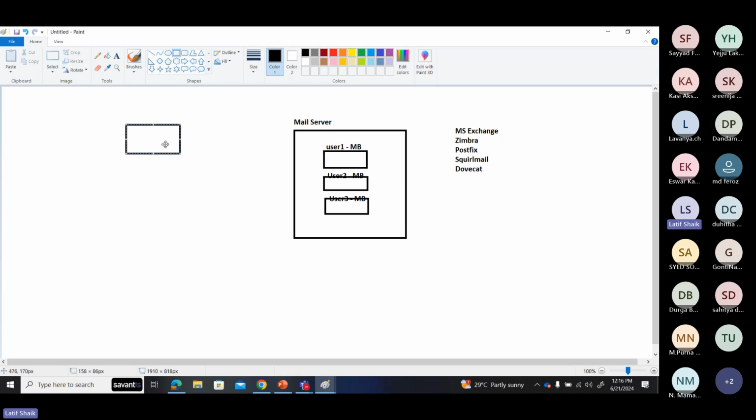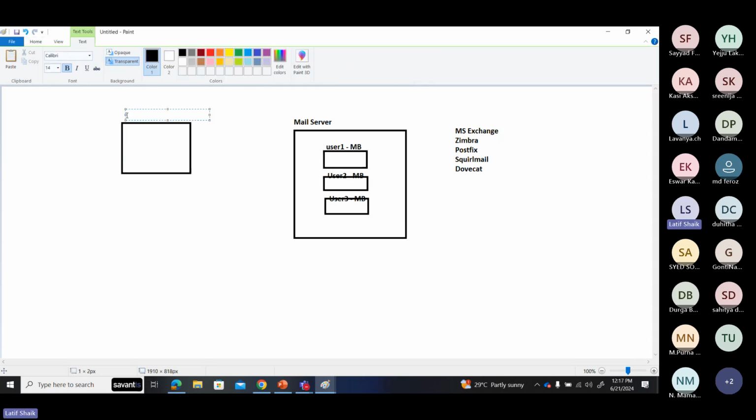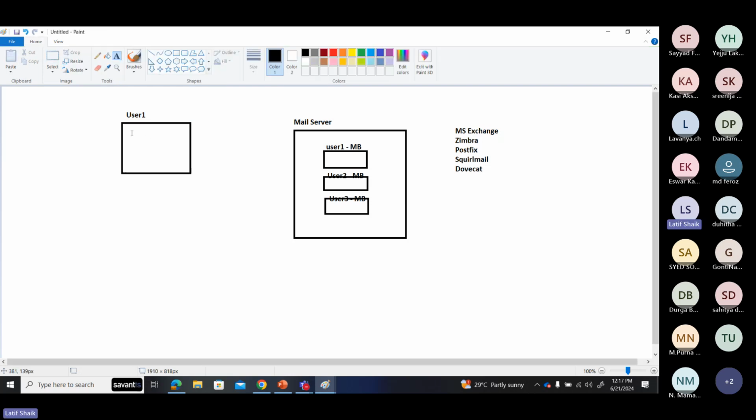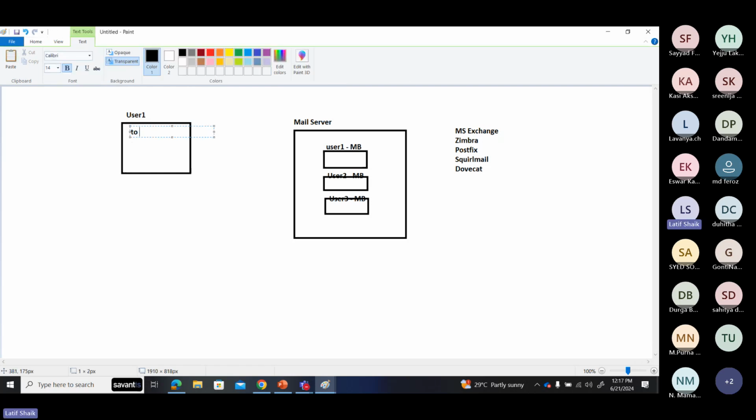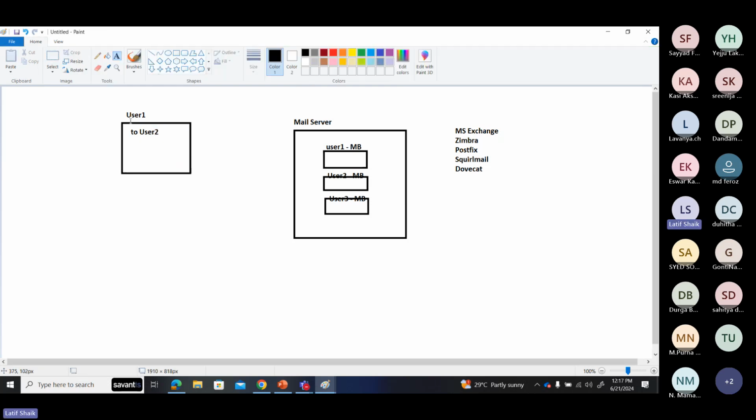Here it is. Take an example of user one. This user one wants to send mail to user two. So what happens? We'll see. The request goes to the mail server.